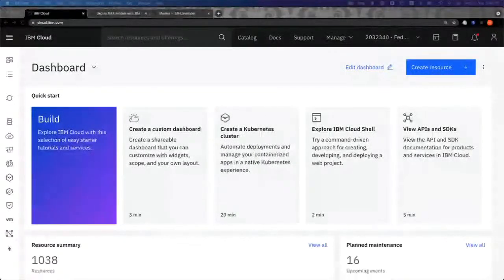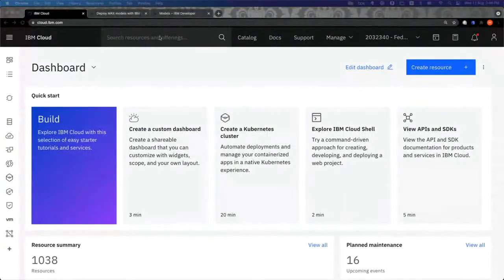Mainly what we're going to do today is deploy a container image of an application, which is an object detection application. Another great thing is that it's already made for us.